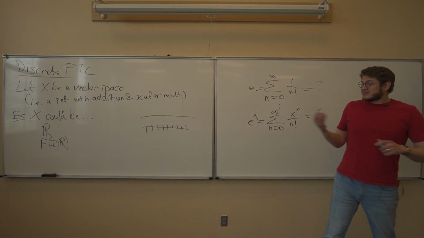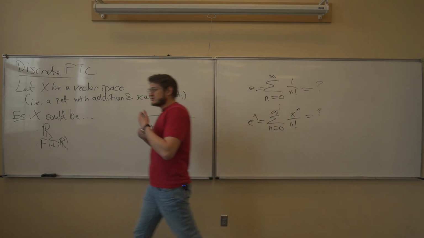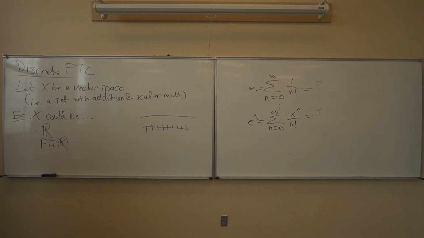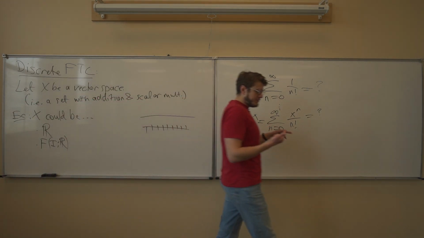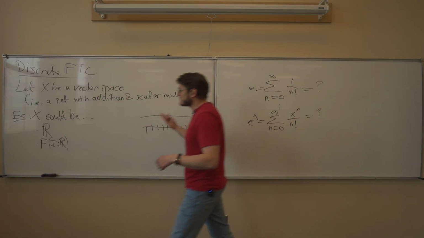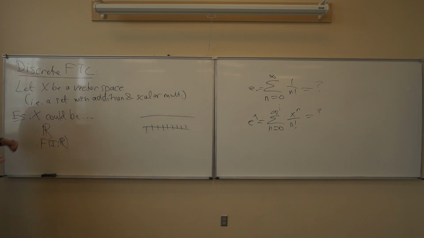Differentiable functions, or C1 functions, or CR functions, R times differentiable functions, is a vector space, because if you have two functions that are differentiable, you can add them up, and that sum too is going to be differentiable. And if you have a function that is differentiable, you can multiply it by some number, and that's still going to be differentiable. And likewise, for instance, Riemann integrable functions, all that stuff. All these sets of functions that I was writing for a while throughout this class are examples of vector spaces.